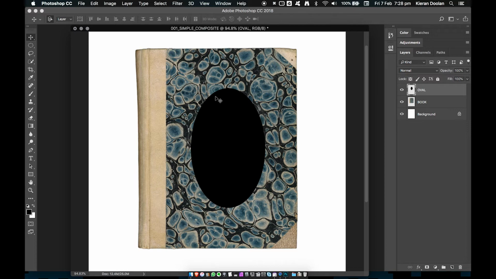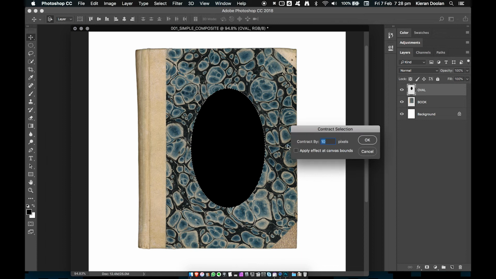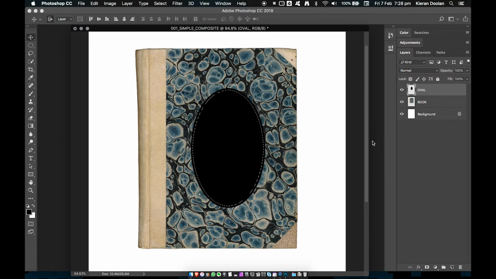Next thing I'm wanting to do is to add this little ornament. I'm going to hold down the Command key and click the layer icon, which brings back my selection, sets the empty space to the selection. In the Select menu, I'm choosing Modify. I'm going to contract the selection, which will bring it in 10 pixels. Let's make it 12 pixels, and you'll see that's contracted that selected area in.